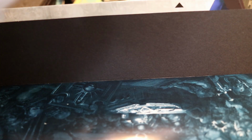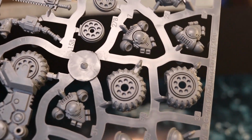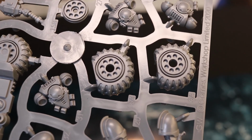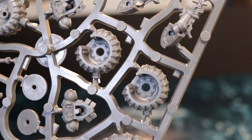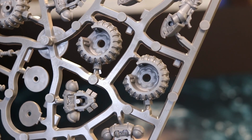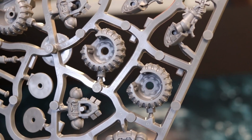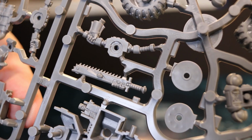All right. Now this is one that I was really interested in, the look of these bikes, which some people have commented on, like, how exactly is that Space Marine bike expected to clear terrain? But the fact that they haven't even bothered to try to make the wheels round and made them flat on one side, I think is really smart. There's the back side of the wheels, because frankly it just makes it easier to attach them to a base or potentially for the building of the miniature. I'm assuming that this part here is going to go inside the wheel well. Chain sword, which looks to be some add-on kit that you can put on the miniature.